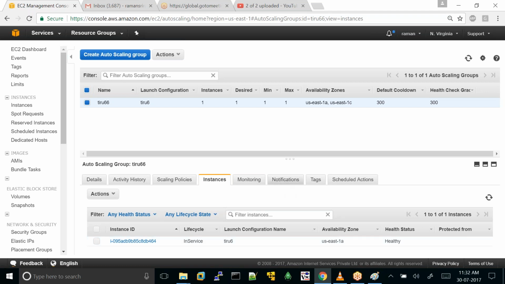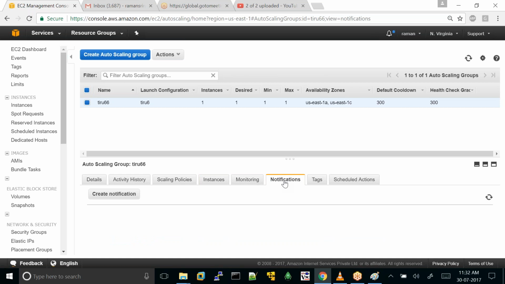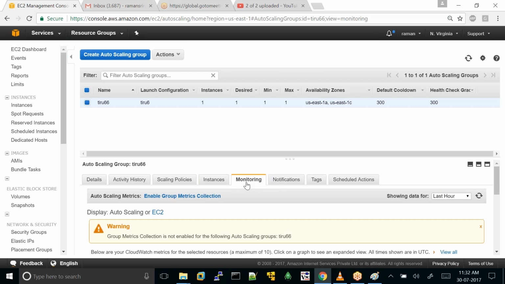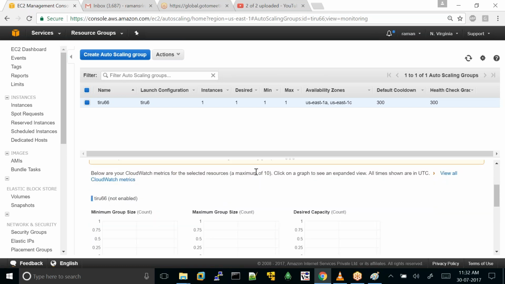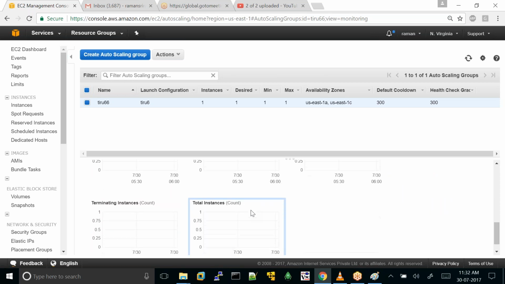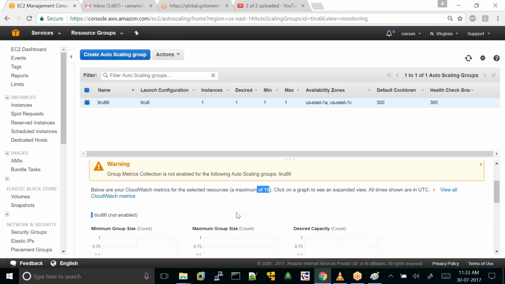If you have a scheduled notification, a notification will be given to you. Okay, this instance is terminated because it is unhealthy. Now it is replaced with a healthy instance. For that, to make a scaling, you can invoke this monitoring. This auto scaling will monitor by default. By default, you have metrics collected once every 5 seconds. You can find the maximum number of metrics that can be assigned is 10. Here you can invoke a monitoring, and then the monitoring will collect metrics accordingly.